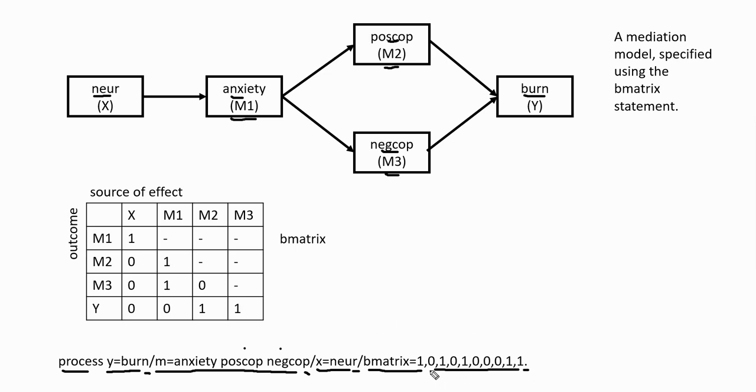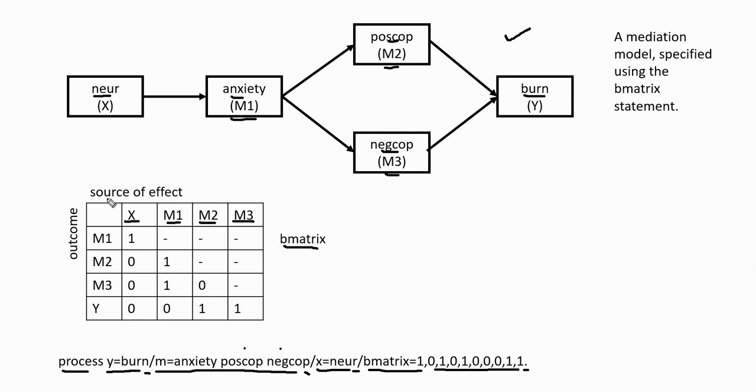Those values of 0 and 1 are values that are contained in this B matrix right here. Before I actually walk you through that matrix, I do encourage you, when you are setting up customizable models, to draw out your model and then also to set up a B matrix of your own, because it's that B matrix that is specifying the different effects in the model. So with respect to the B matrix, you'll notice that up here I've got X, M1, M2, and M3.